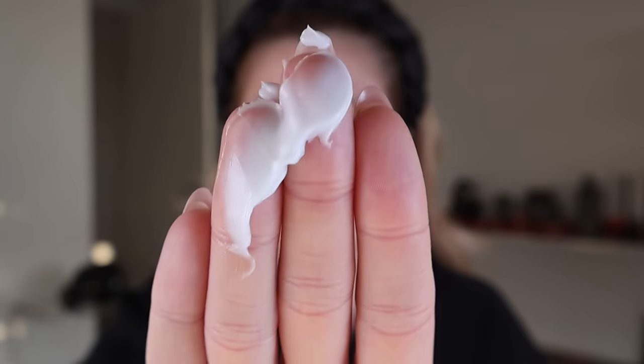The texture of the night cream — I would consider it a mid-weight cream. It's not super thick, but also not super lightweight. It's plush, silky, and feels very moisturizing. Honestly, it feels like luxury — like a high-end moisturizer. Cetaphil just knows how to formulate an amazing moisturizing cream, and this is no exception. So if you are in need of a new moisturizing cream from the drugstore, definitely look into this as we enter these colder weather months. And if you're only going to try one product from this new Healthy Renew range, let it be the night cream.